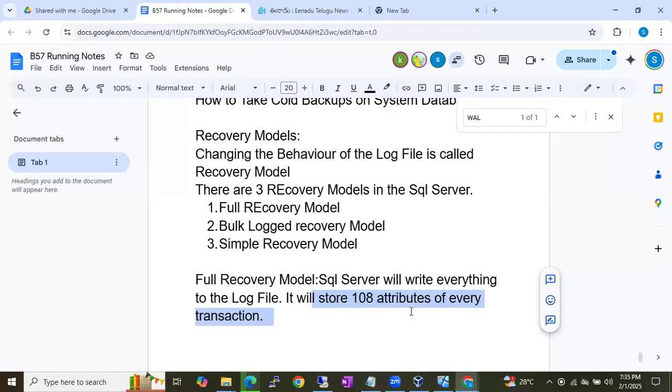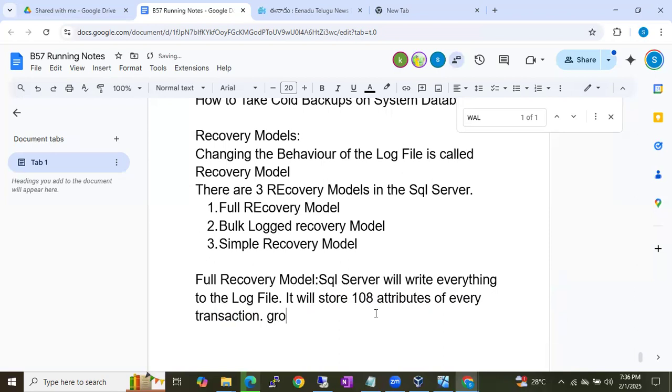Same as with money: until you send money to me, it will write down everything. Once it is successful, that transaction will be truncated from the log file. That doesn't mean the record will be deleted from the table, guys. Whatever data is there in the log, it will be truncated. So the log file is a reusable file, that's why I said the log file is a reusable file in SQL Server. All these things we discussed, every point, is possible when the database is in the full recovery model.